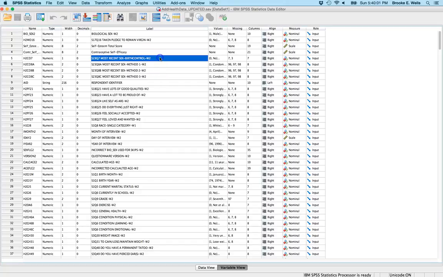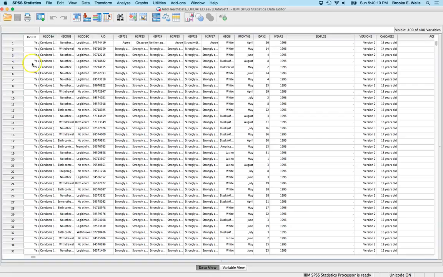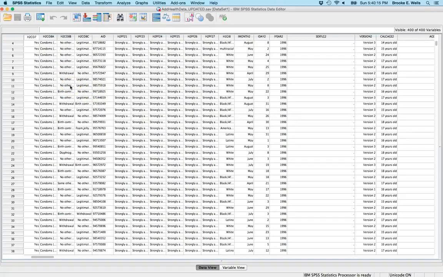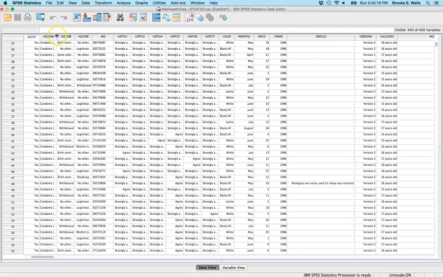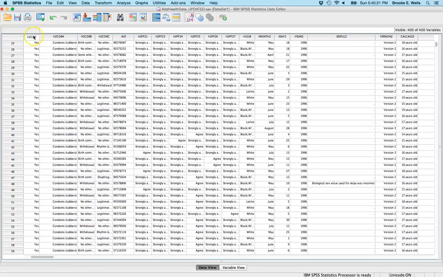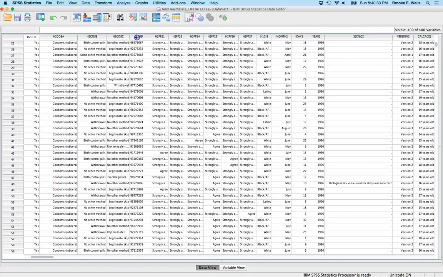For those of you who are using birth control at most recent sex as a variable in any of your models, some of you are using it as an outcome variable. For these purposes, we're not going to recode this variable right now, but depending on what your question is, we might want to recode this variable. So for example here, if they said that yes, they used birth control during their most recent sex, they got 3 follow-up questions about the kinds of methods of birth control that they used. So they could report using up to 3 different methods.